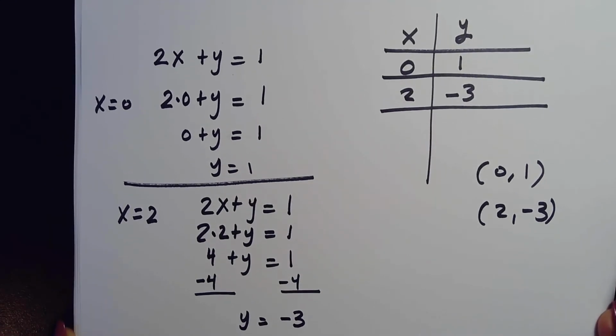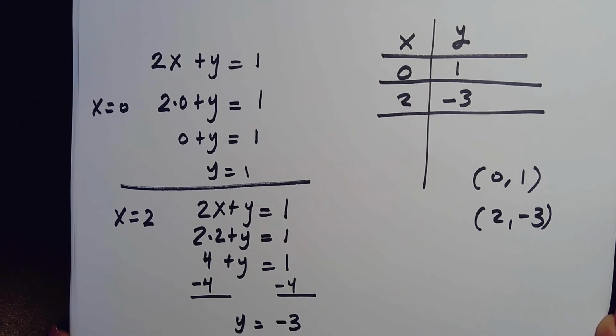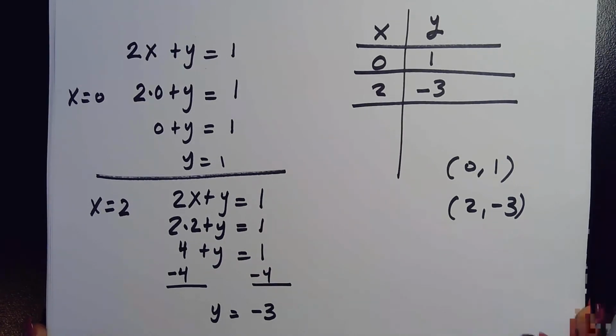So let me show you everything here, because I know that sometimes when I'm writing, I need to keep an eye on the camera here. So there it is. I'm going to leave it there for a while so you can see everything. So again, there are different ways to find points. So you already know how to graph it.